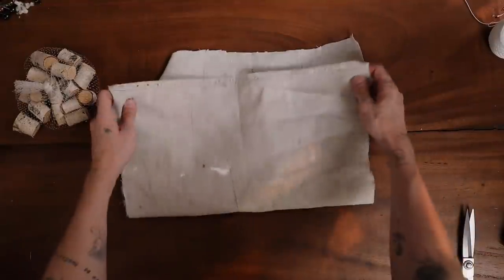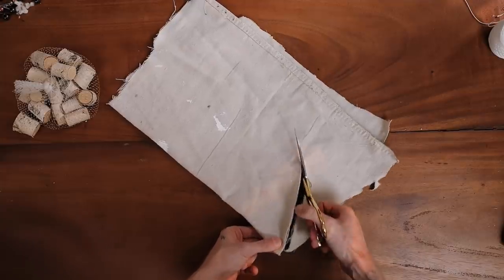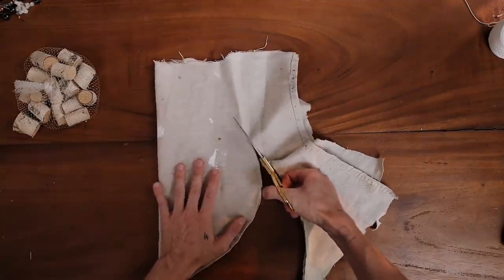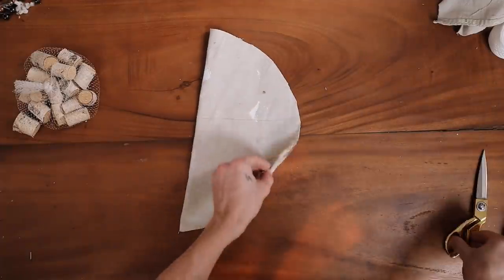I'm going to flip this over, fold it in half, and then I am just going to freehand this because I freehand everything. I'm going to freehand half of a circle out, so that way when we open it, we should have a full circle, or what is close enough to a circle. And you guys are gonna see why this is very forgivable. You do not need a perfect circle at all.